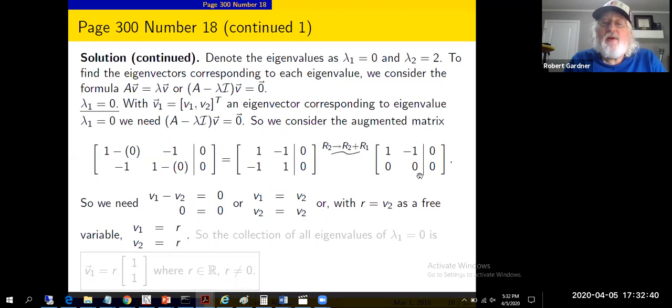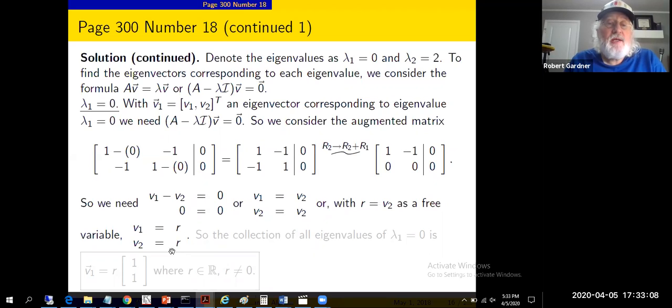We have a free variable coming. Yeah, you'd better. It's that story again. If you don't see a free variable coming, something's wrong. You don't really have an eigenvalue, is my guess. But we'll do the row reduction, produce this, turn it back into a system of equations, rewrite it v1 equals, v2 equals, and so forth. Introduce a free variable. Okay, that produces v1 and v2 in terms of r as given here.